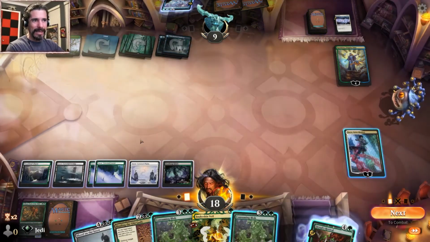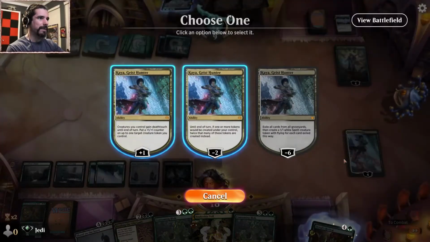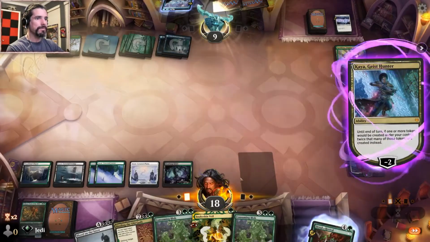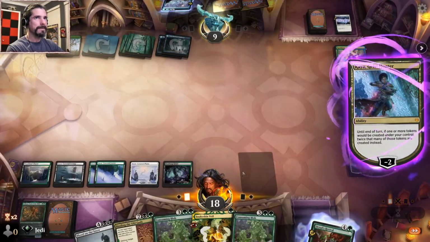Oh man, we can't double Blob. Man, unfortunate. Exile all cards from all graveyards, then create a token for each card exiled this way. I don't know if our ultimate is good enough. I don't think it is. I think we just minus and play another Blob.